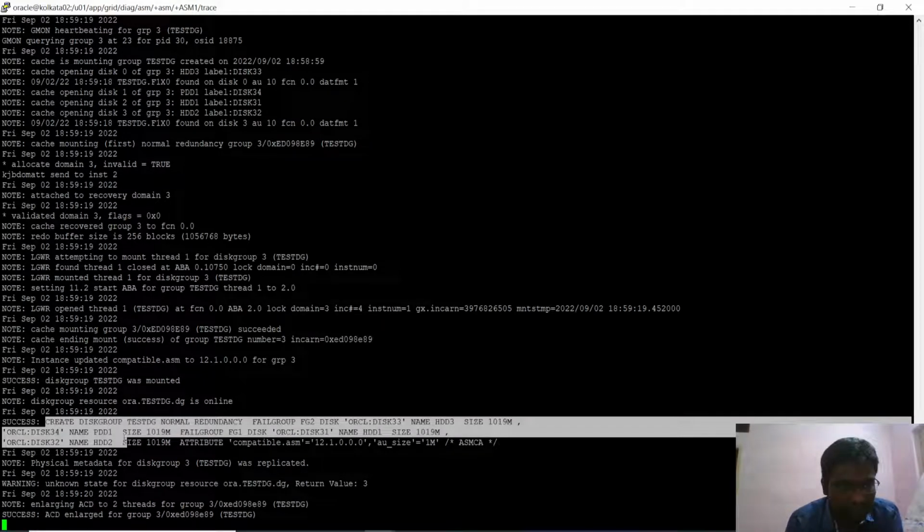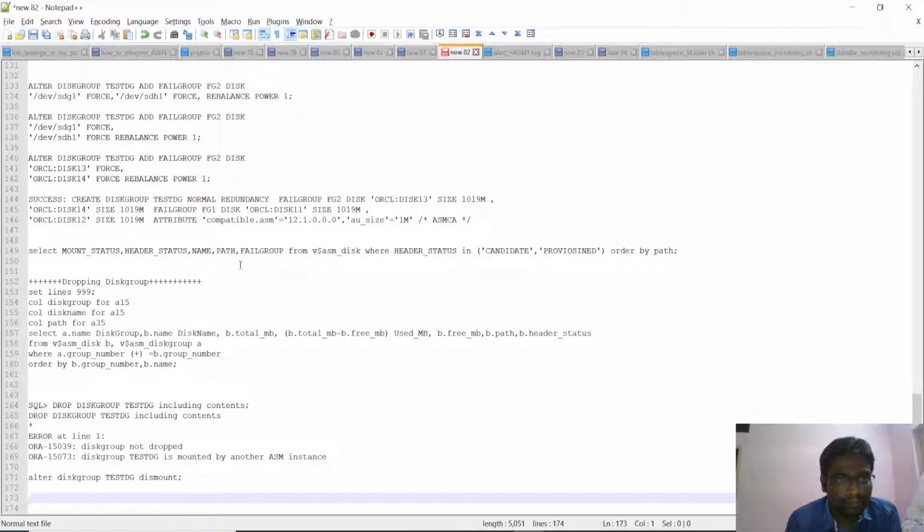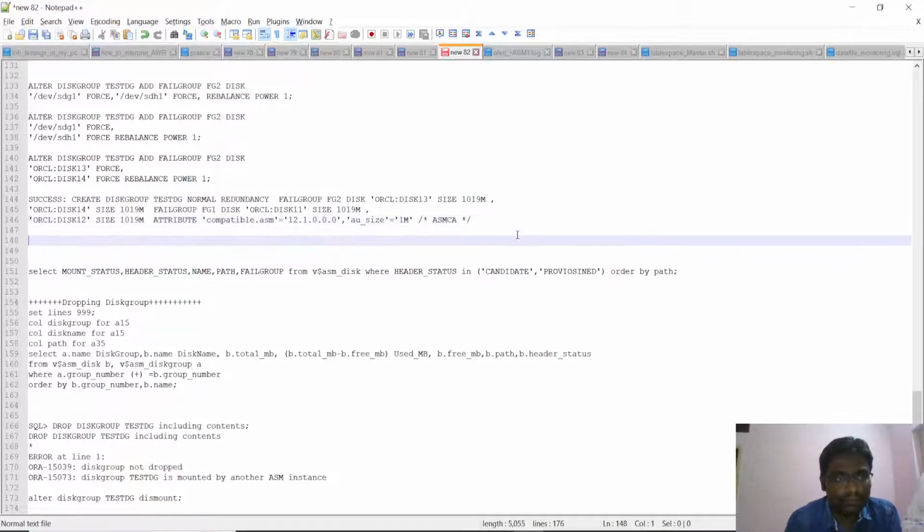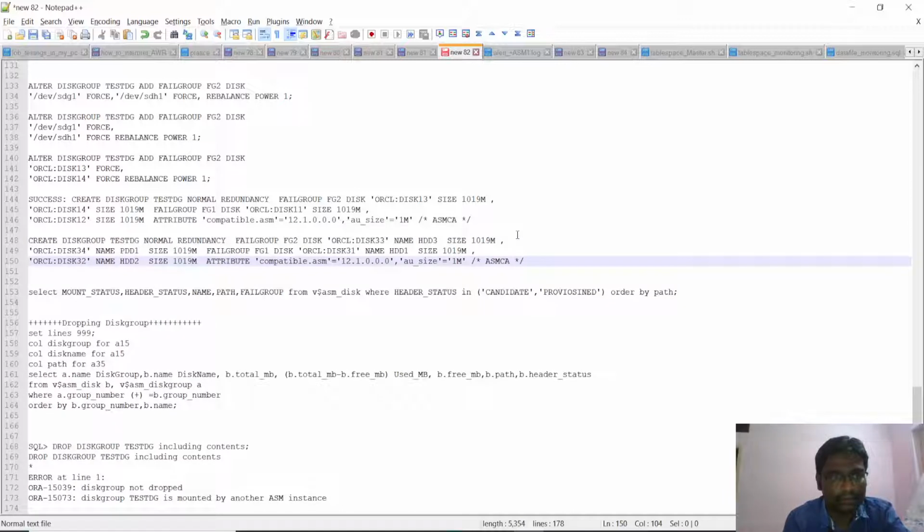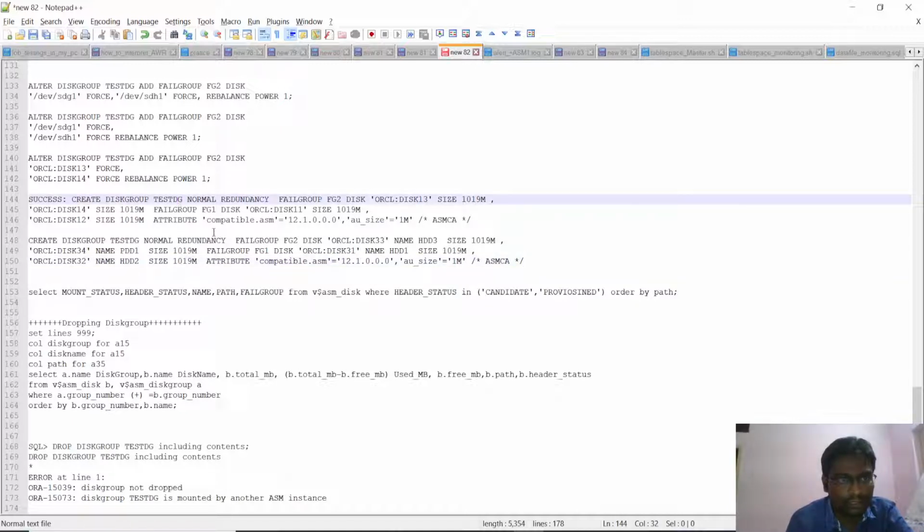Okay, copy it. I will paste it here. Previously, if we compare the command from case study 1 and case study 2, it is created the same, all are the same, FG1, FG2.